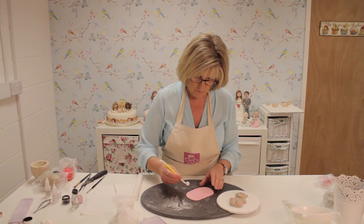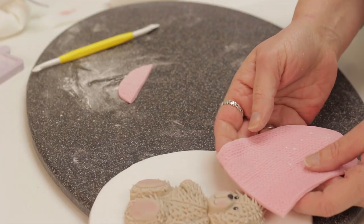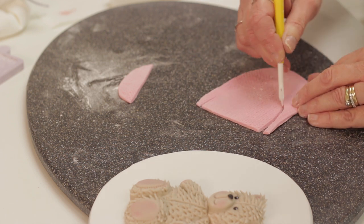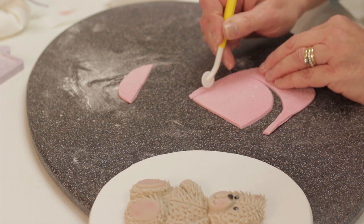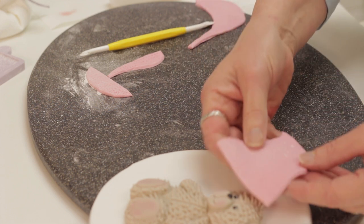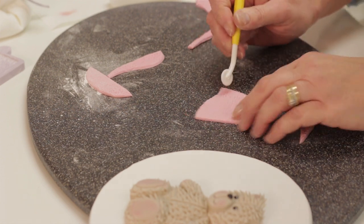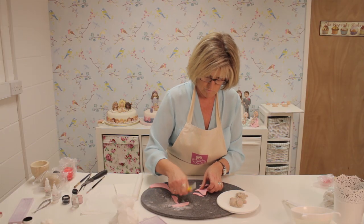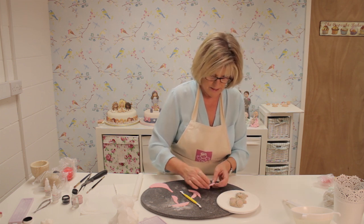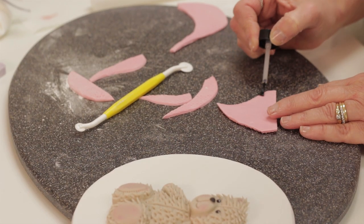Using a cutting wheel I cut a straight line — there's plenty big enough. I'm going to cut out a hat shape, but do it so it would be bent round. If you lift it over to the bear you can see how much you need to cut to make it fit. I want to bend the top over, so I'll work with that shape.